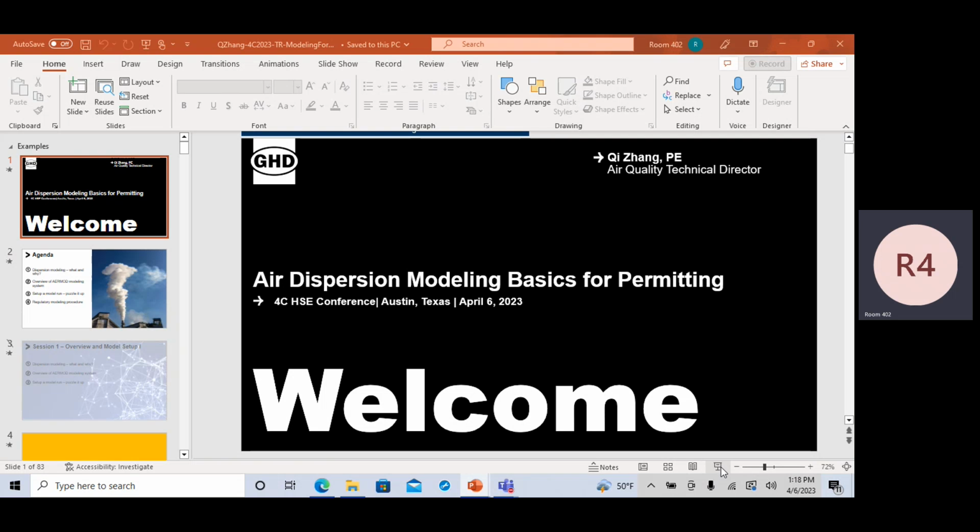There are 3 tiers of doing it. First tier, of course, is the most conservative. It assumes all the NOx is converted to NO2. You can definitely do that, and it's going to give you overly conservative results. Tier 2 is what we use most of the time.